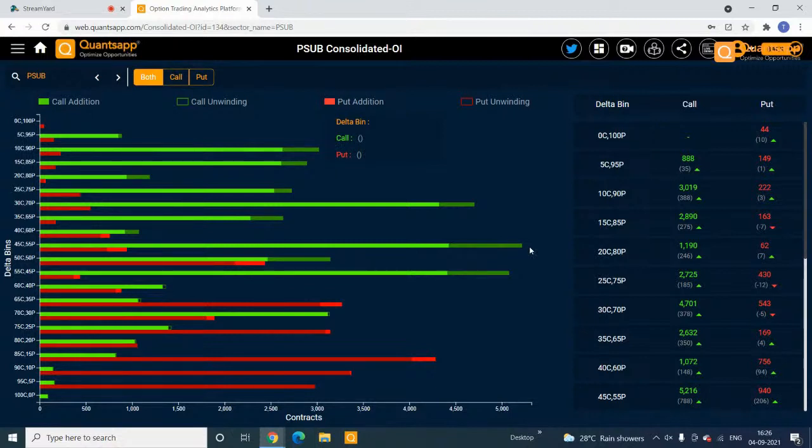Definitely the PSU bank is being led majorly by SBI, but this entirely takes into account all the stocks which are there in the PSU bank in the derivative section. So basically this index definition is very inclusive. As stocks come into the sector, any derivative stock becomes a part of this particular sector. It has nothing to do with the exchange-defined sector. If a new stock comes and it is a PSU bank category, it's added to this sector.